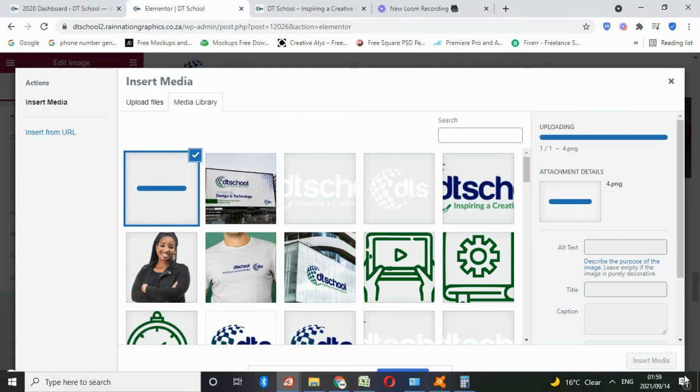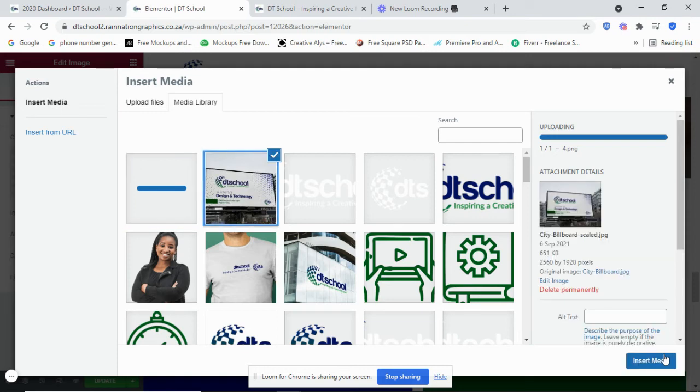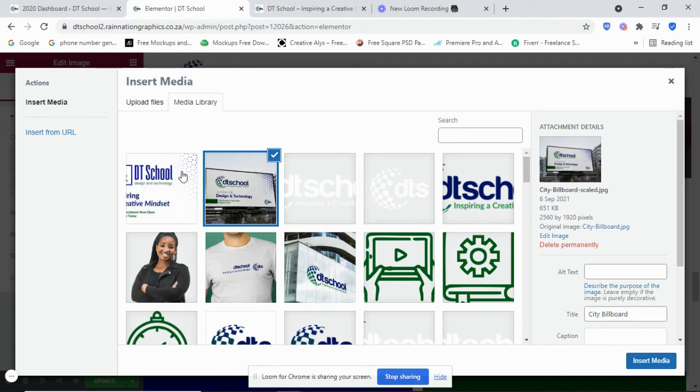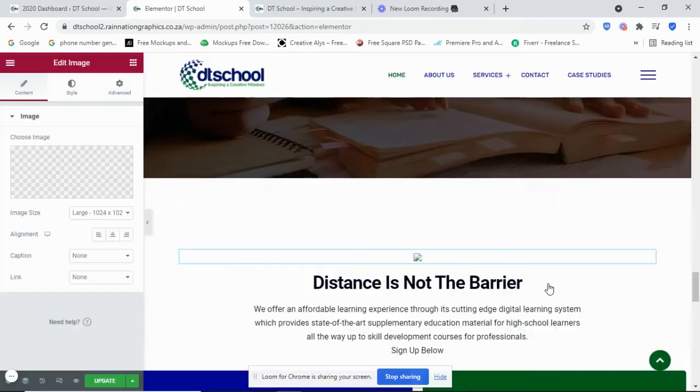You should be able to see this button right here. It will turn blue, and then you'll be able to upload this image on your website. So let's just give it a bit of a moment to finish loading. Let's just say, for instance, this is the image that you wanted to upload on that section. You just click on it and then click insert media. But if it's this one that you are just uploading now, you wait for it to load and you click on it, make sure it has this blue arrow, and then you click insert media.